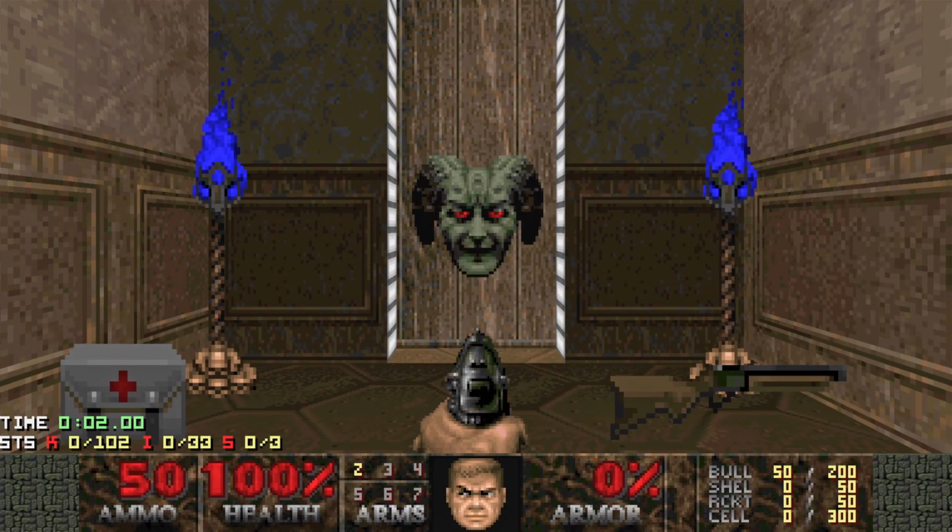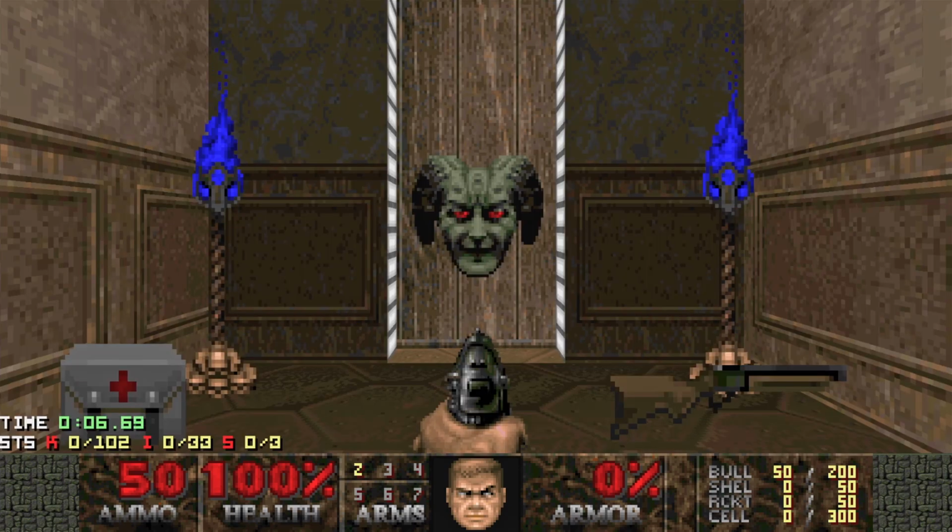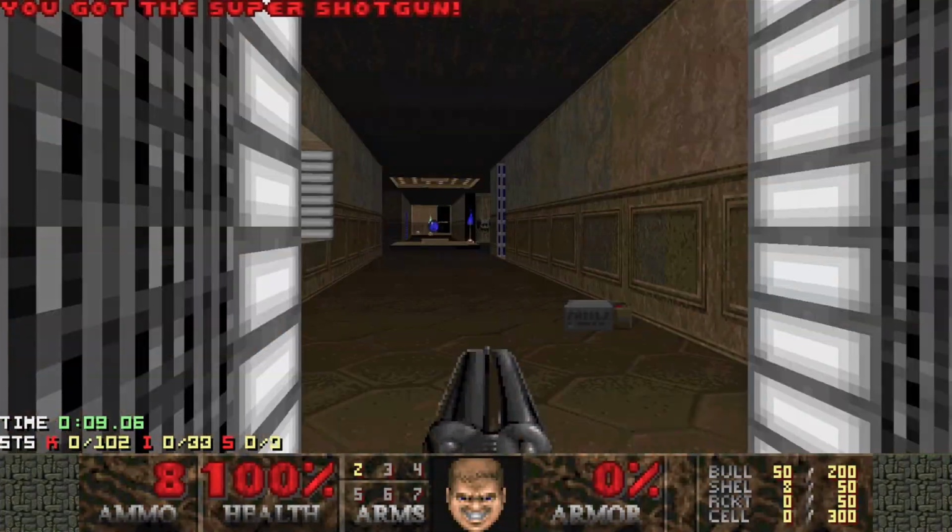Hello and welcome to my 100% playthrough of Moonblood. This is E4M2, BFG Experiments, and you can see we've got 102 monsters and 3 secrets.